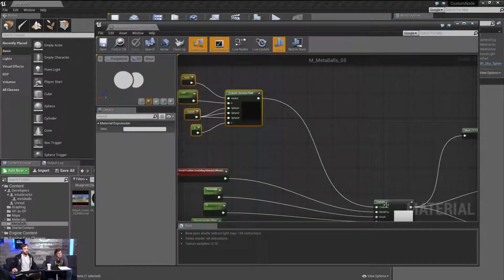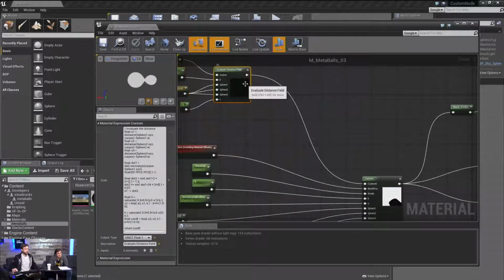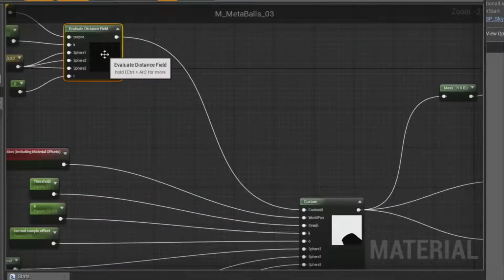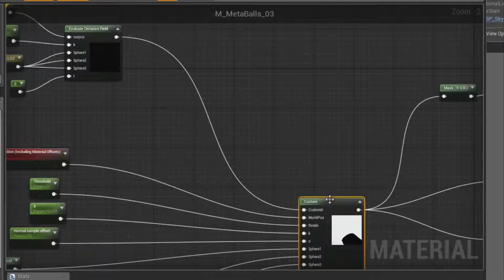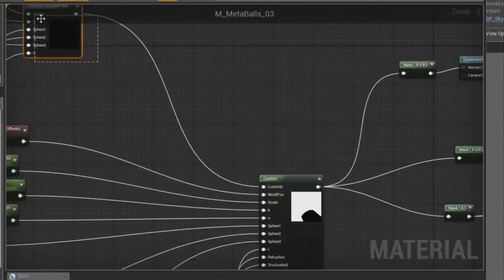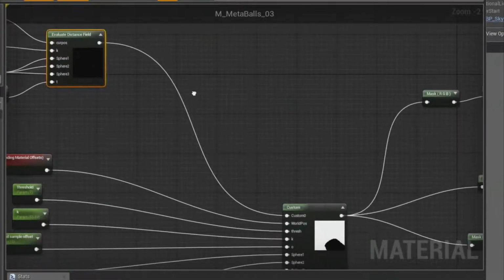So notice here that we want to call this function with this function. To make sure that the engine includes the top function first, we actually chained it into the second function. That causes the compiler to order these so that this one is first. Otherwise, there's a potential chance that the engine can put this one into the shader first, and you try to call this one. Under the hood, these get called custom expression 0, 1, 2, 3, etc., based on what order the engine thinks it needs them.